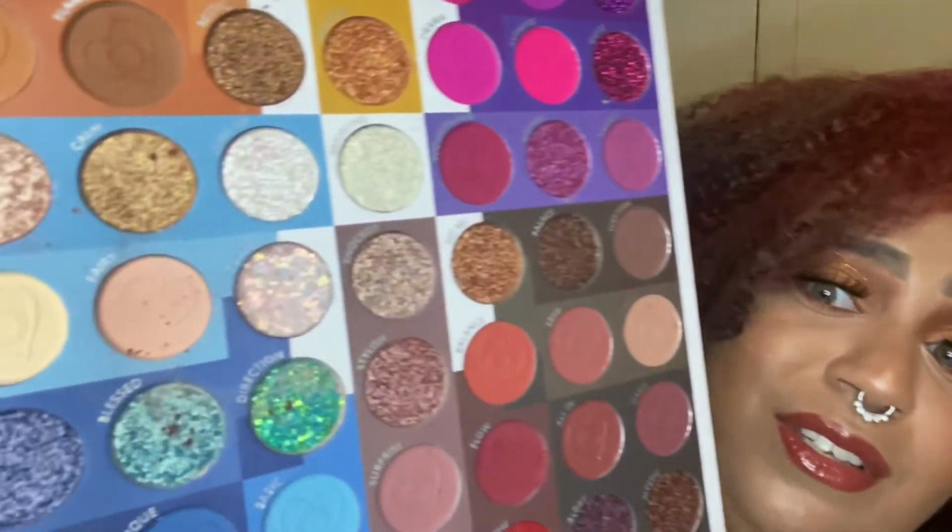by Qing Beauty. Again, I love their eyeshadows. I love how it works and how it looks on my eyelids, and they're easy to blend and the pigmentation is great. But I also don't like that the pigments fall out of the pans, which causes a mess to the other shadows. As you can see here, that fairy shade kind of got over the blessed color and the direction colors here. So I did try to brush it away, but it's only so much that will do for you. Other than that, guys, tell me what you guys think about this makeup look.